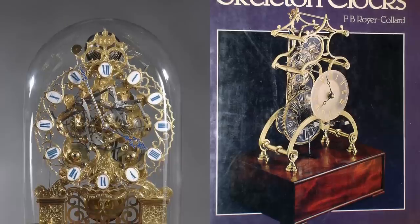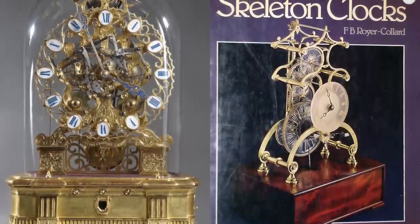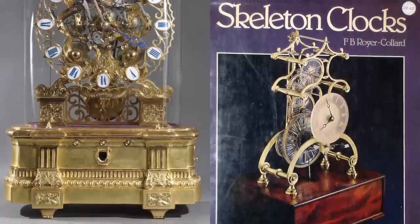If you're interested in the skeletonization of clocks, particularly in the 19th century, I highly recommend a book by Royer Collard. It's almost a whole subject in itself.